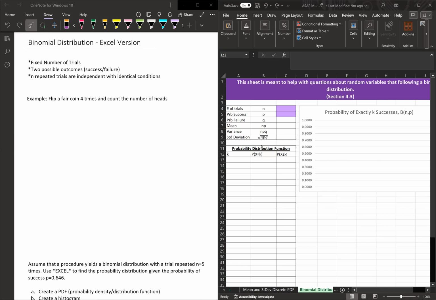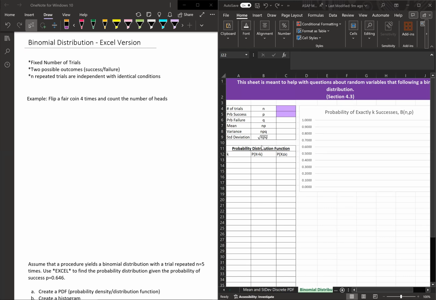So by now you've seen the binomial distribution and how it works and all of the foundational material that we need to know in order to apply a little bit of technology to it. So I think one thing that you could take away for sure from the binomial distribution is that the formula is a little labor intensive. And so we want to introduce a tool that's going to simplify the process for you.